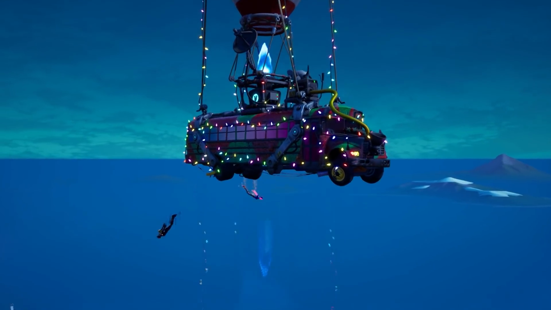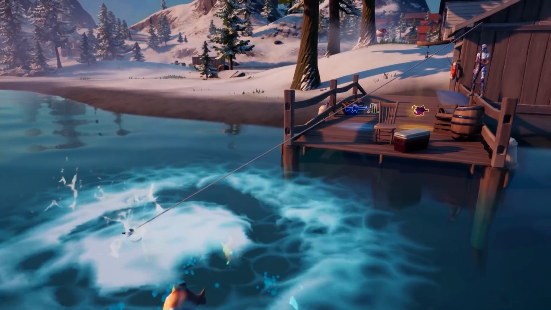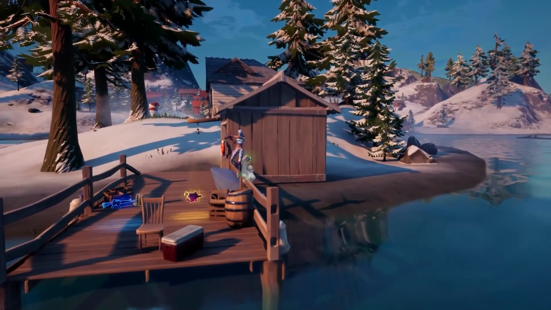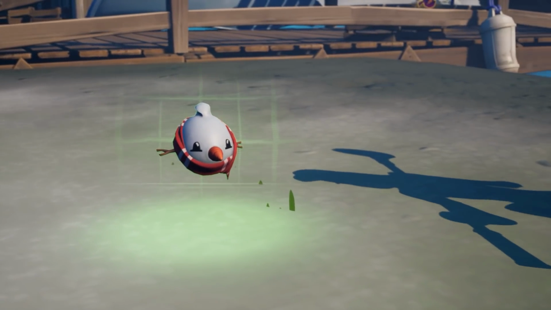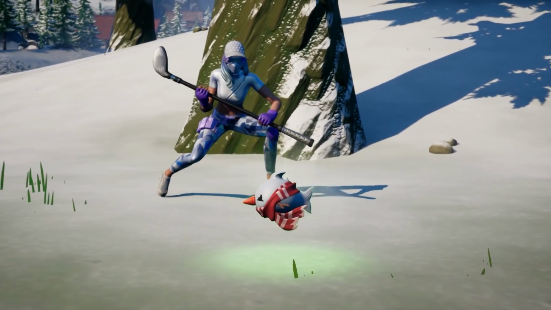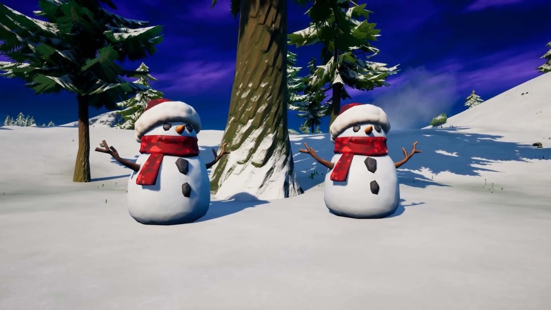So first off, the Christmas Flopper is now in the game. You can catch it, and basically when you eat it, it gives you icy feet, which allows you to get across the map a little bit quicker. And they're pretty easy to find, so if you're trying to just complete your collection, don't worry, it'll be pretty quick.